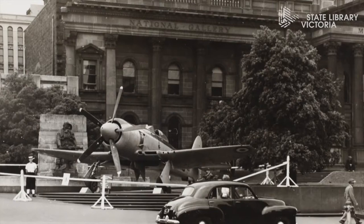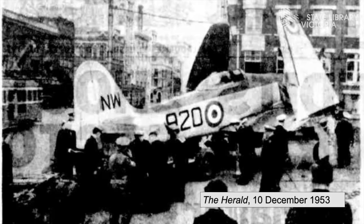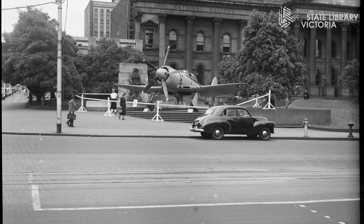The question reads: "In 1953 I placed a Sea Fury aircraft on the steps of the State Library. Do you have any information about this?" It's not every day you see a Sea Fury military bomber parked outside the library, but this was exactly the sight that greeted Victorians when they came to visit the library in 1953. The aircraft was mounted in the forecourt by personnel from the Royal Australian Navy after they hauled it through the streets from their naval headquarters in St Kilda Road.